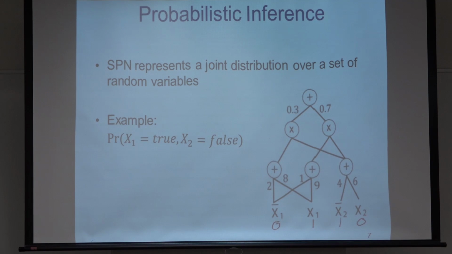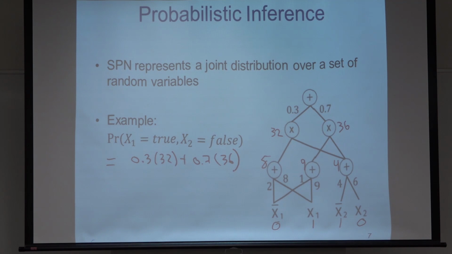Then I simply do the arithmetic operations. So for the first plus node on the left, I've got 2 times 0 plus 8 times 1. So this is 8. Then I have 0 times 1 plus 1 times 9, so this is 9. Here I have 4. Then after this, I simply multiply the entries. So I have 36 here, 32 here. And then after this, I take the weighted combination. So I'll have 0.3 times 32 plus 0.7 times 36.